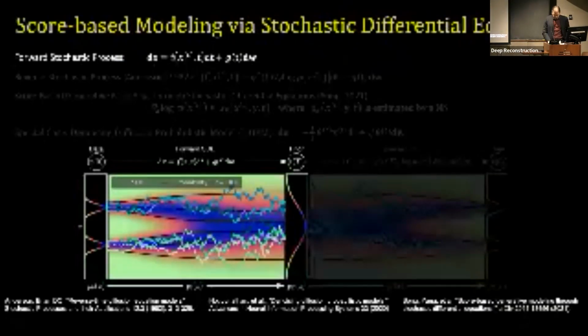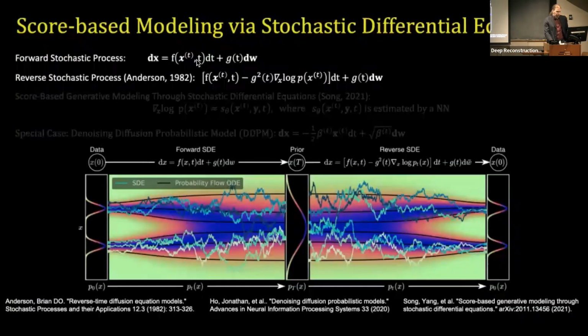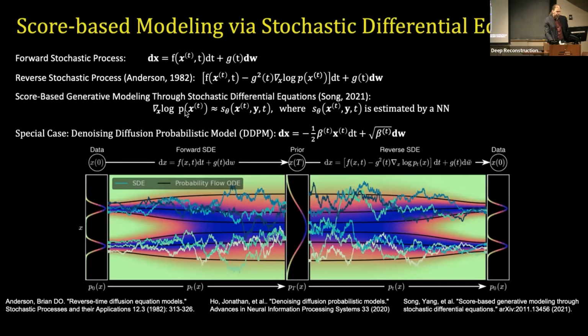So that kind of model has been generalized, really thanks to Yang Song and team, so that you don't have just necessarily a scalar fading function and an increase in noise. You can write down a more general reverse stochastic process if you adopt this forward model. In general, what you find is that there's this key term called the score, which is based on the probability of those intermediate time points. And that's the thing that you're actually trying to estimate with a neural network. If you can do that, then you can develop this reverse stochastic process.